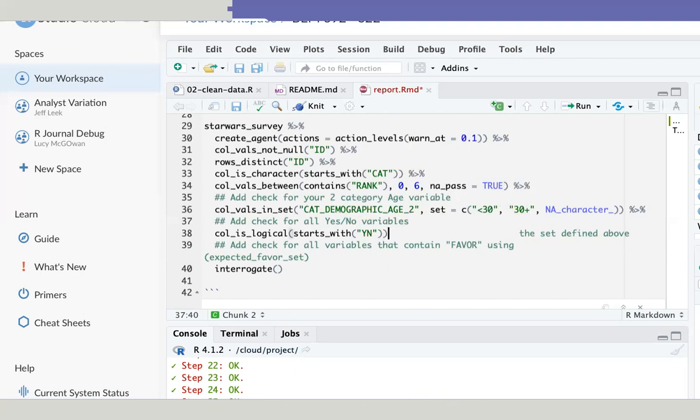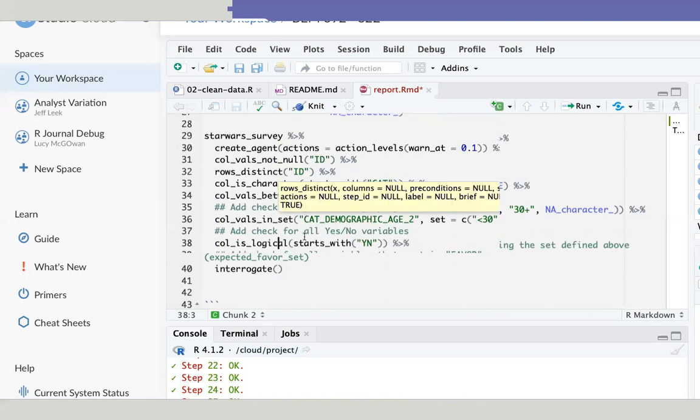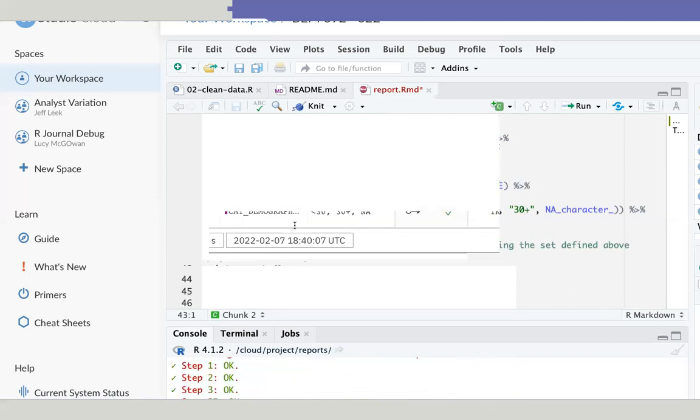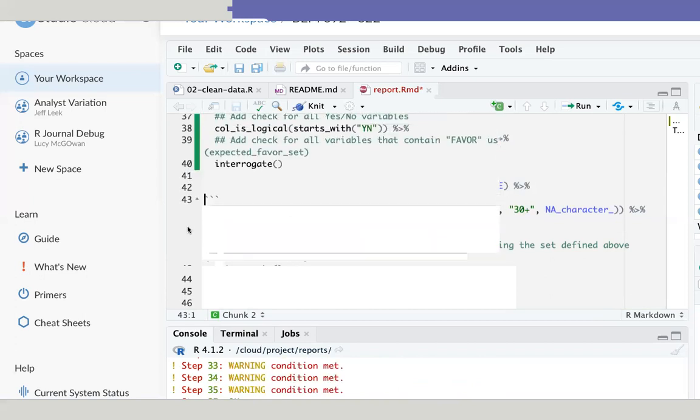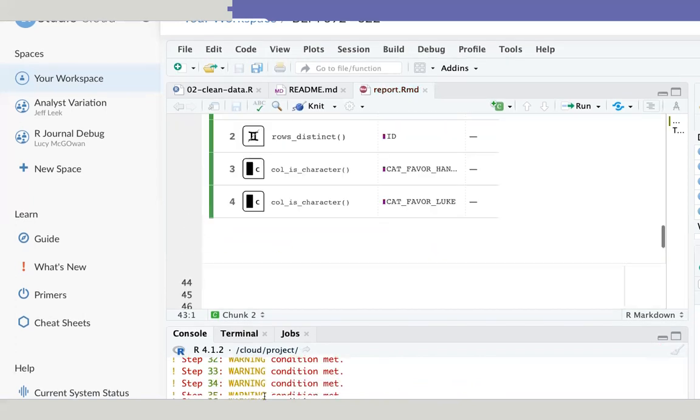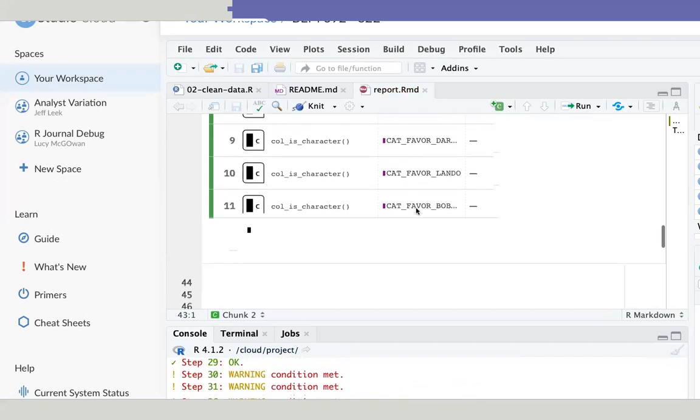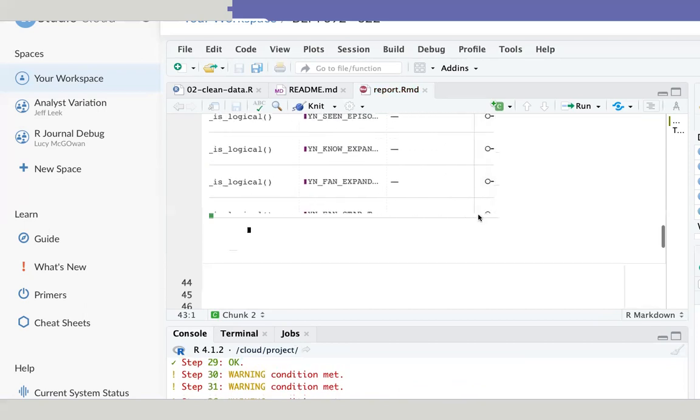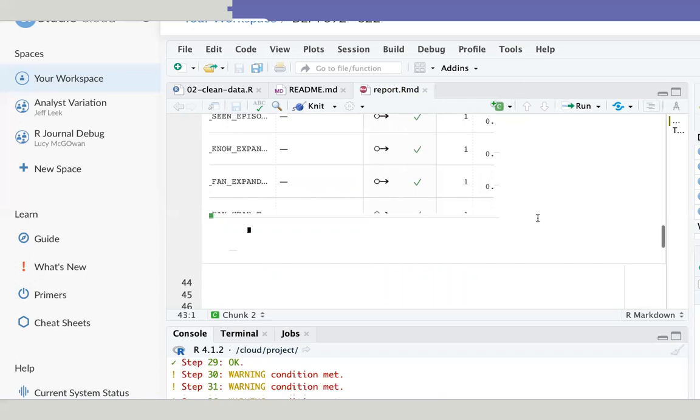And that's it. I think this is going to fail because I'm pretty sure this is checking for it to be a logical. Let's try it. Let's see what happens. Yeah, so here, all of those failed, which is what this warning here says. The condition was not met 100% of the time.